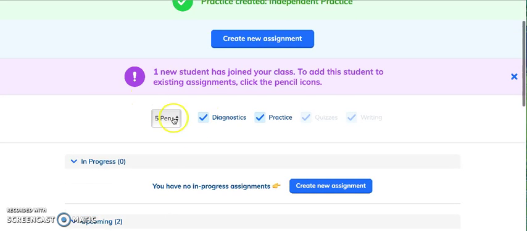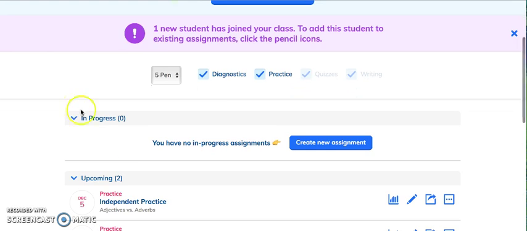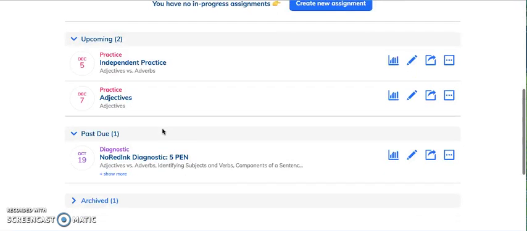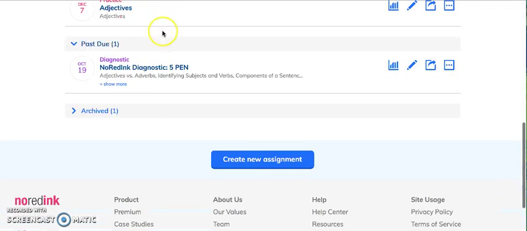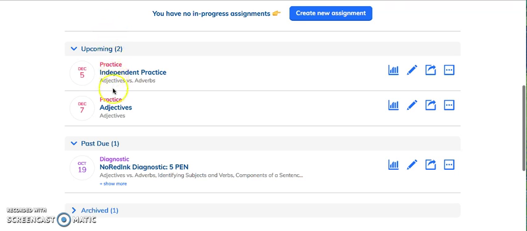And I did just have one new student come in, but during this I can go in as a teacher and I can see they're in progress. Okay, so this student has gotten 50% of it done. This student, oh no, they've only gotten 10% done. I need to go and check in with them because they're obviously either struggling or they're not using their time wisely. And then it shows all of the practices that I have assigned before. So like I did a NoRedInk diagnostic with all of the skills in October.